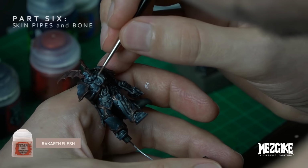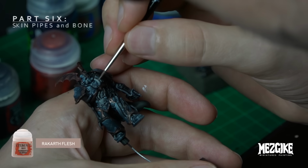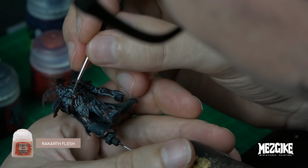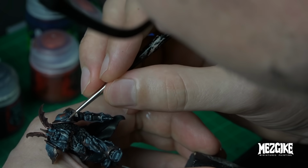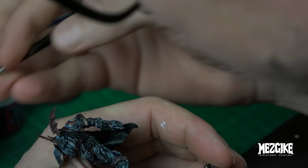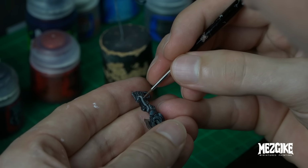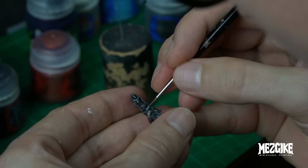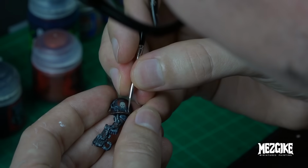Part 6. Skin, pipes and bone. We're going to just highlight up these areas back with Rakarth Flesh. Hitting them with that Drakenhof Nightshade has made them a nice blue colour, which is perfect. But we just want to begin our highlighting stage by glazing some of that pure Rakarth Flesh back to the tops of those edges where we want those highlights to be. We want a bit of a highlight on the left side of this pipe, the side that's facing the plasma coils, because that's a power source and that's going to be casting light that way.